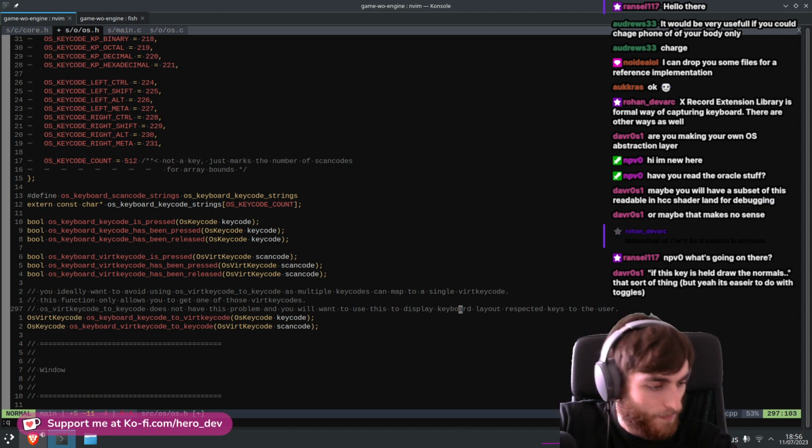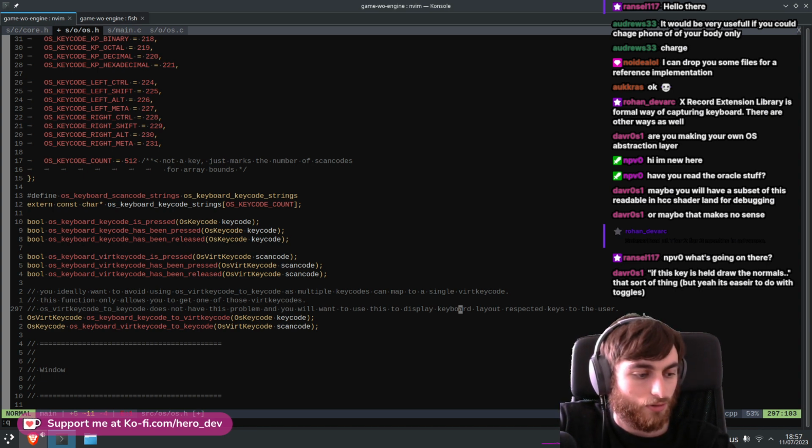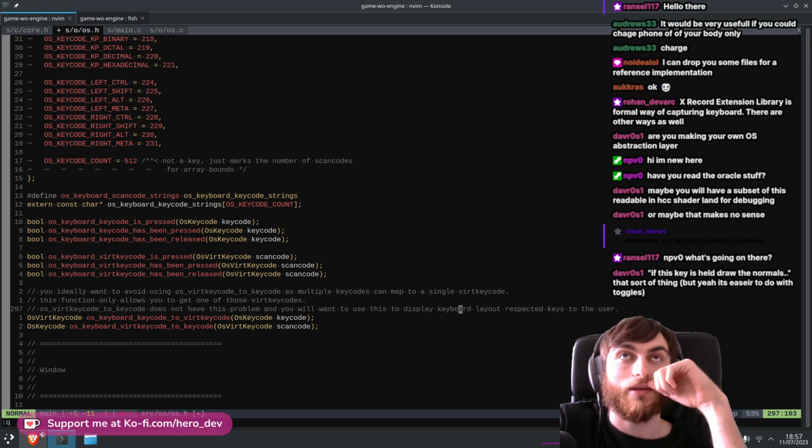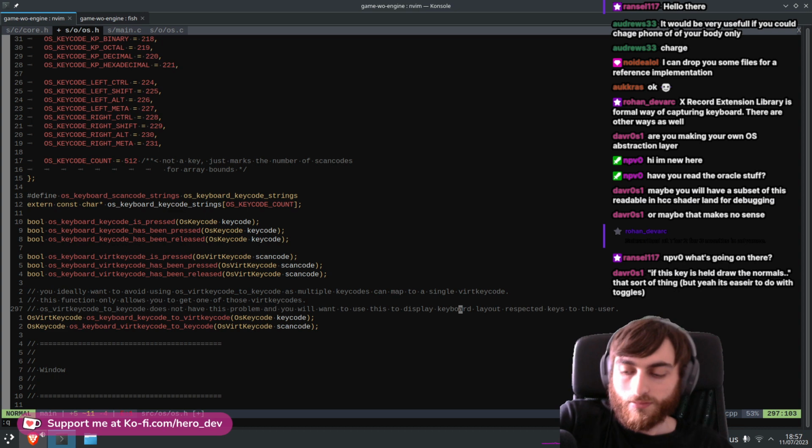If the key is held, draw the normals, that sort of thing. But yeah, easy to do with toggles. Right. I see what you're saying. Some of that stuff is interesting, right? We could have it in a shared thing. It is possible.